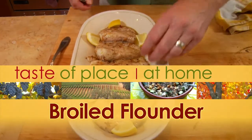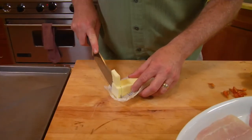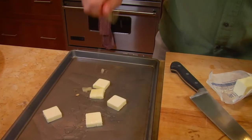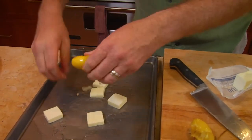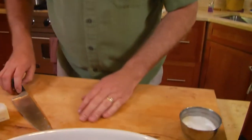Today we're going to cook a broiled flounder. This works with any fish about this size or less — it can go straight on the broiler. We're going to heat up the pan first, melt some butter, squeeze some lemon on it, and add a little bit of olive oil. We'll put this under the broiler to melt it so that the bottom of the pan gets hot. This creates a really amazing, delicate, soft, buttery fish.